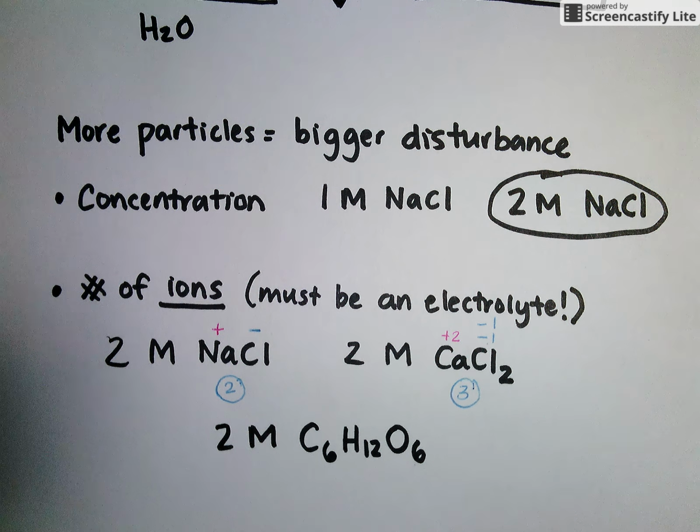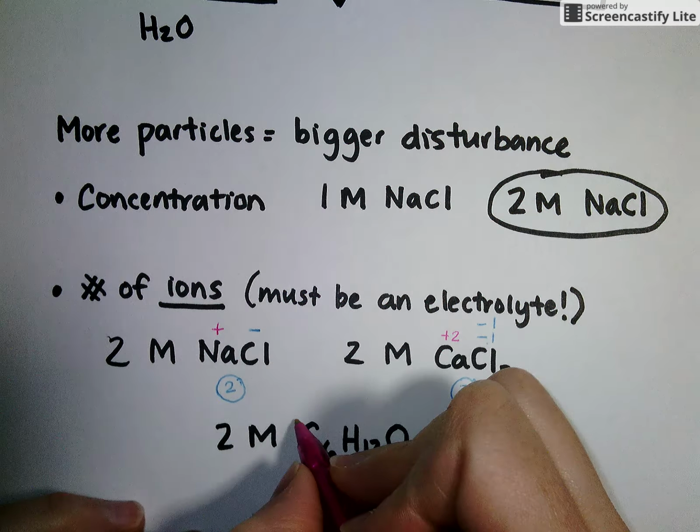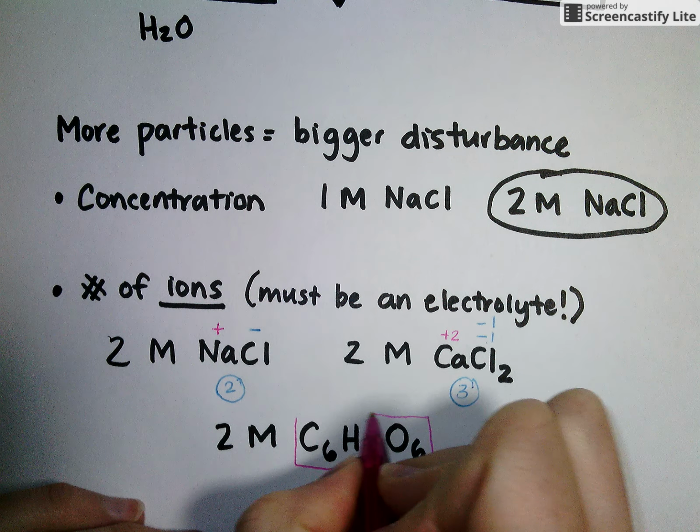And if you try and do that, what you're going to find is there is no positive piece that makes sense. You're not going to break this into C6 and H12O6. You can't break it apart between the C and the H. You just can't break apart sugar, and that's because it's covalently bonded. It's not an acid. There are no ions that it's going to create when it dissolves in water because it's a covalent compound that's not going to break apart. So this whole thing stays as one unit.